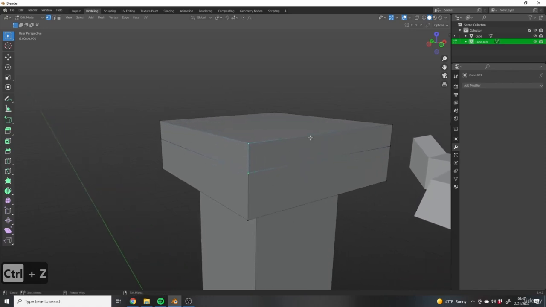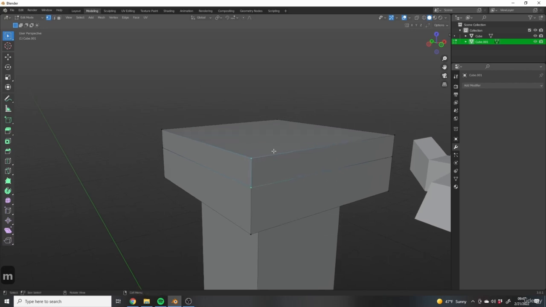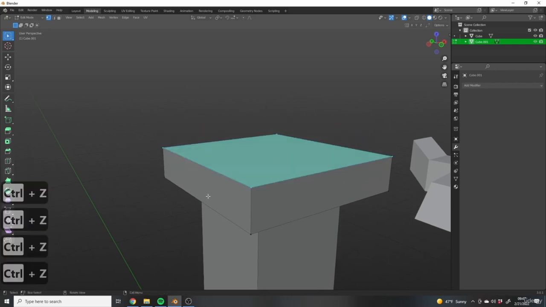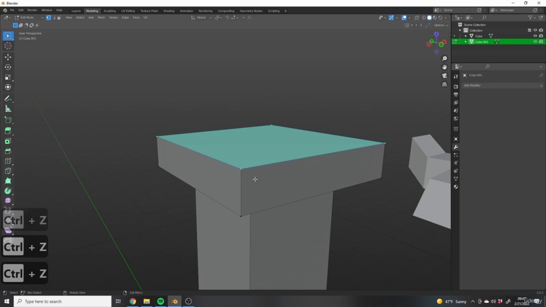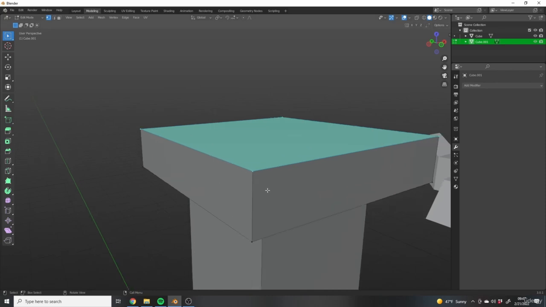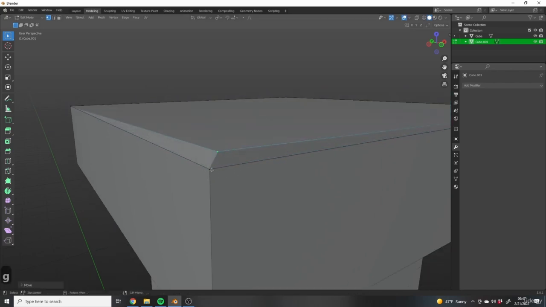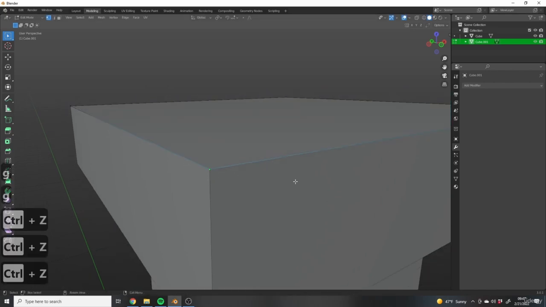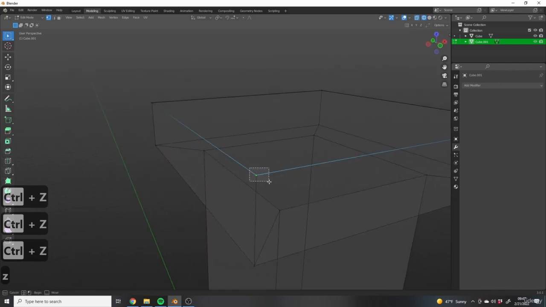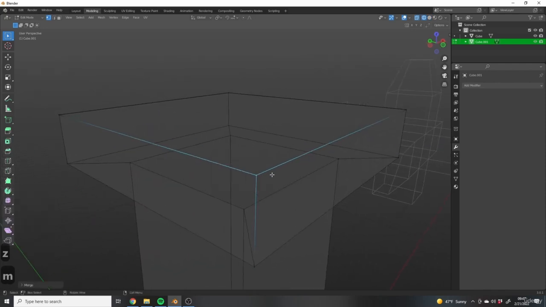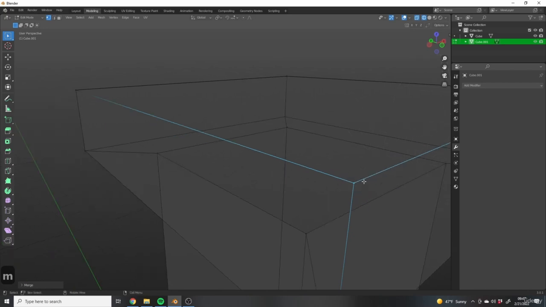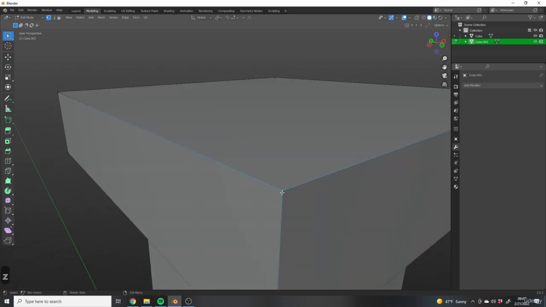Now, there's one more merging function I want to go over, and that is by distance. And this one is going to be probably one of your most used merging operators. Basically all I've done is hit Control Z a couple times to undo. So now we are back at having these duplicates on top of each other. I think we even have 3 duplicates on top of each other. We do. So we could select them all and merge them at the center, which, if they're on top of each other, will just stay in the same place. But now when you grab it, you can see that it's just the single vertex.